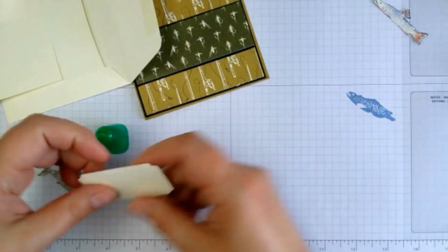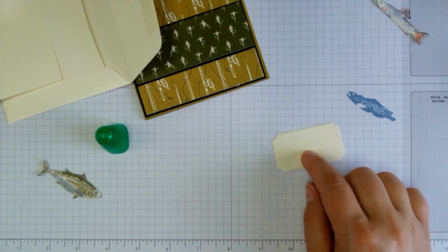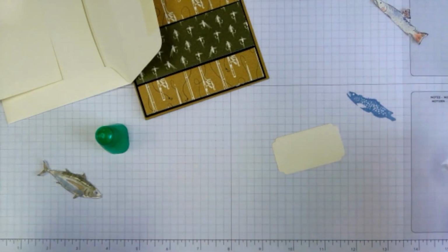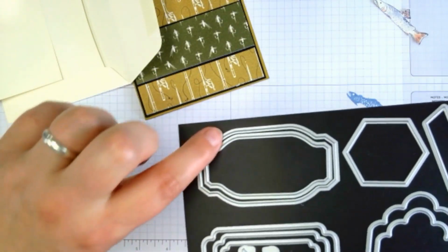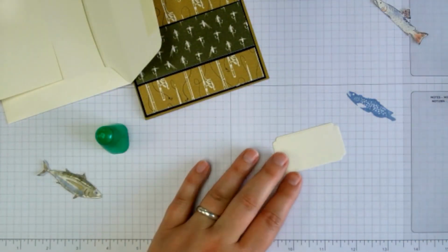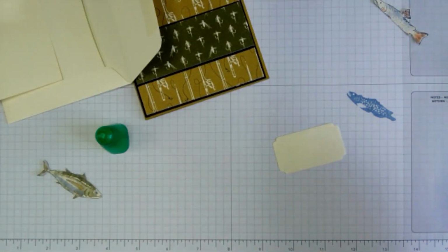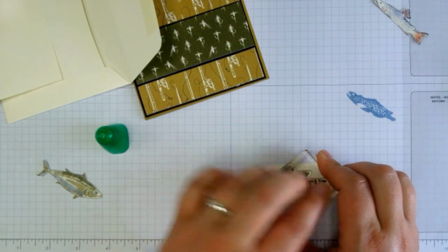Okay, so this one is a retirement card. So I have this little piece, and these dies are from Something Fancy dies. And I can show you what those look like real quick. So these are the dies you get. For this class, I used the large, this one, and the smallest, this shape. Okay, so again, I'm using that Mossy Meadow to stamp Happy Retirement.